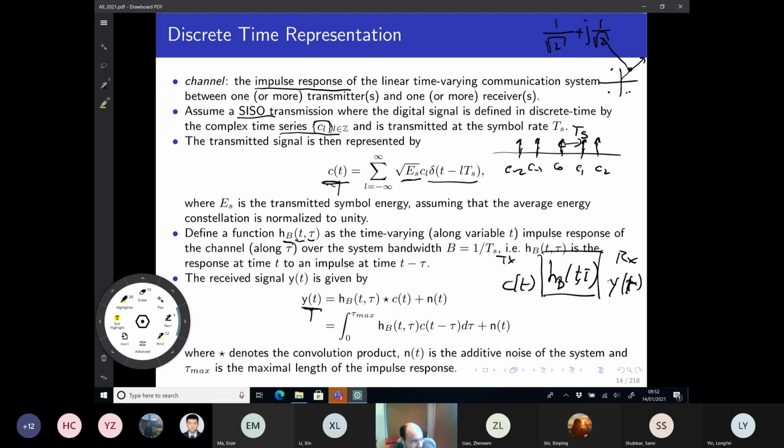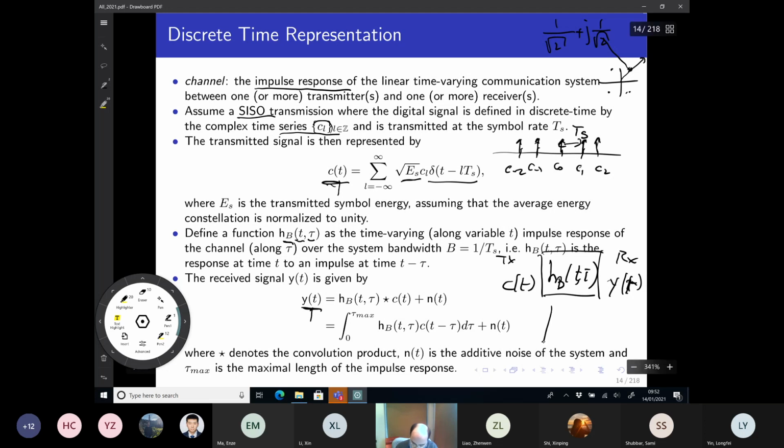So what that means is you can view the delay as echoes, if you like. At a certain time t, you're going to have an impulse response that may look like a collection of lots of echoes. But as your time increases, the shape of those echoes may change because, for instance, your environment changes or you move. So you may have a time-varying system. And so that impulse response will change.